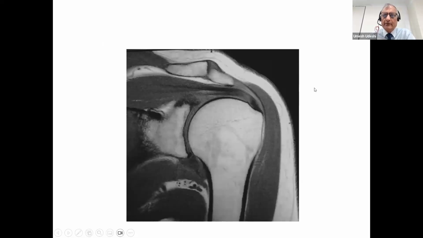So here's an example of a normal looking distal supraspinatus tendon, relatively normal looking. I'll come back to that. This is the acromioclavicular joint. There's no arthropathy, but the acromion process is low-lying. So how do you assess whether it's low-lying? What you look at is the lateral end of the clavicle. You draw a straight line at the undersurface of the clavicle. And if the acromion is dipping below that line, then it's a low-lying acromion. And that one is.